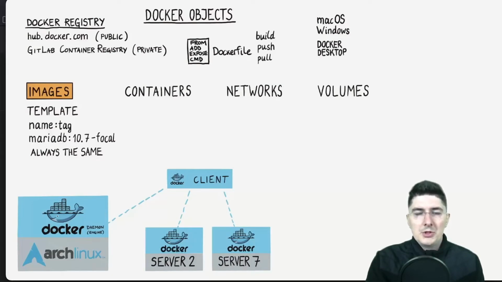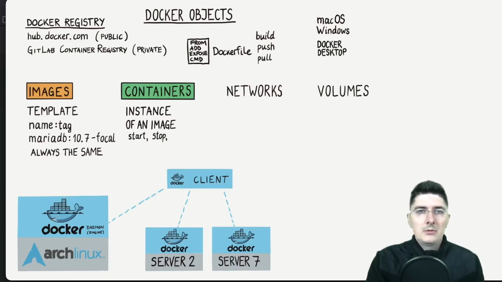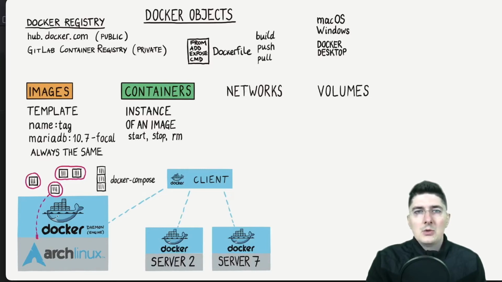Using a Docker image, you spawn a Docker container. A container is an instance of an image. A container has a life of its own. You can start it, stop it, remove it, or even create a new image from the container's current state. When you remove a container, anything that is not explicitly saved in persistent storage disappears. Containers can run in complete isolation. You can run them in a way where they share a network with the host system or maybe with another container. You can also run multi-container applications using Docker Compose.